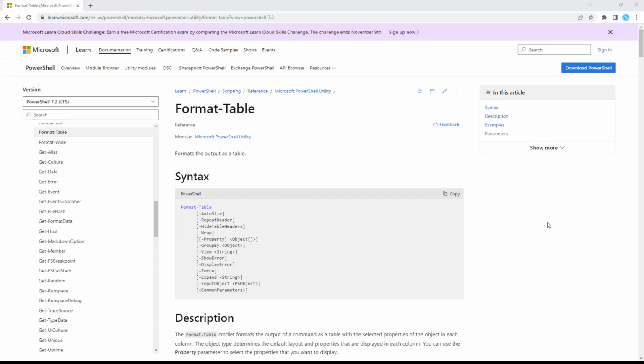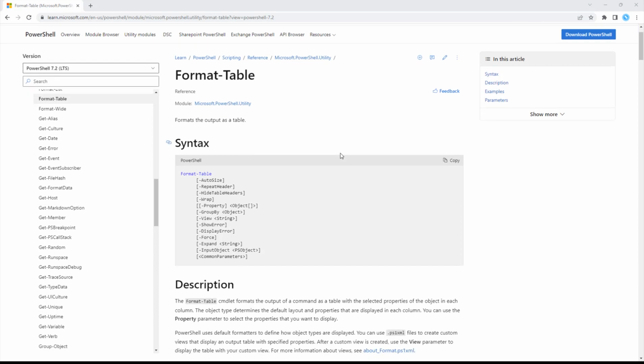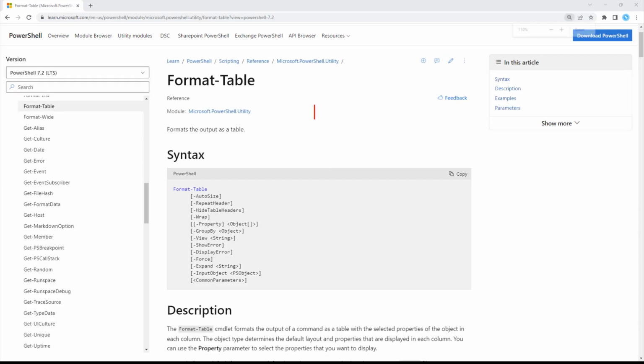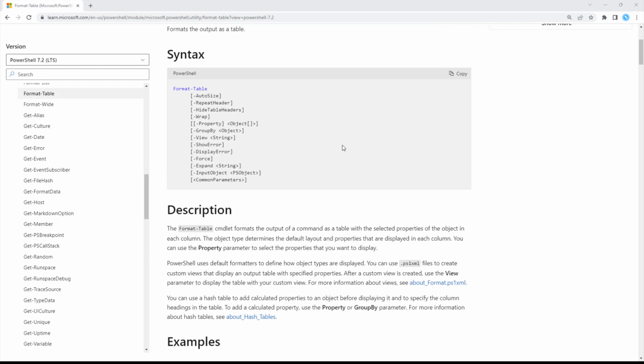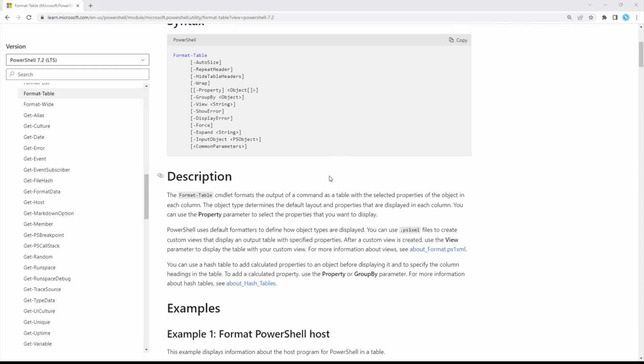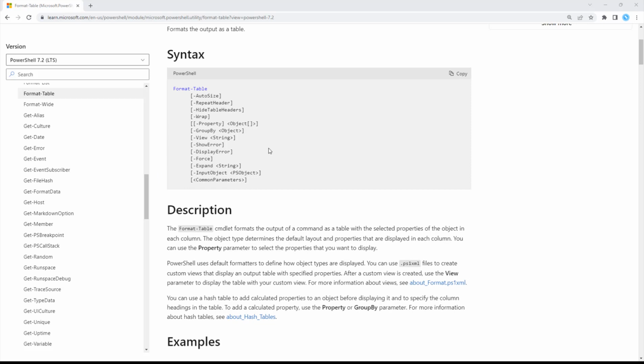Today I want to take a look at the PowerShell command Format-Table. The alias for this one is FT, so commonly you'll see it in PowerShell scripts as pipe FT -A, because the AutoSize parameter is so popular, and Format-Table is shortened with the alias FT. This displays output on the command line as a table of selected properties, and you can use the Property parameter to select the individual properties you want.